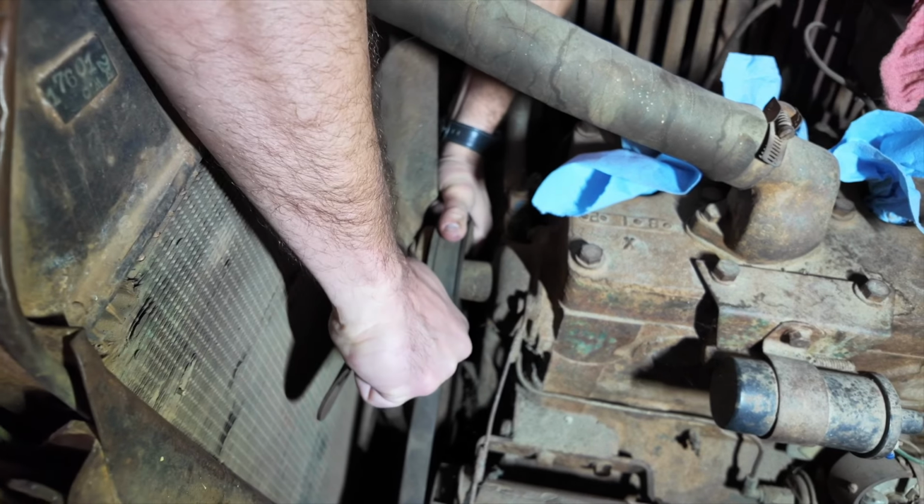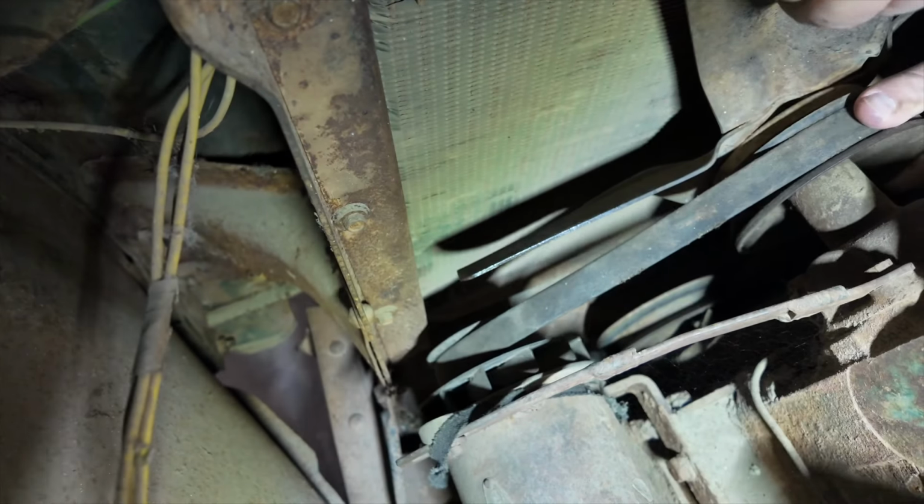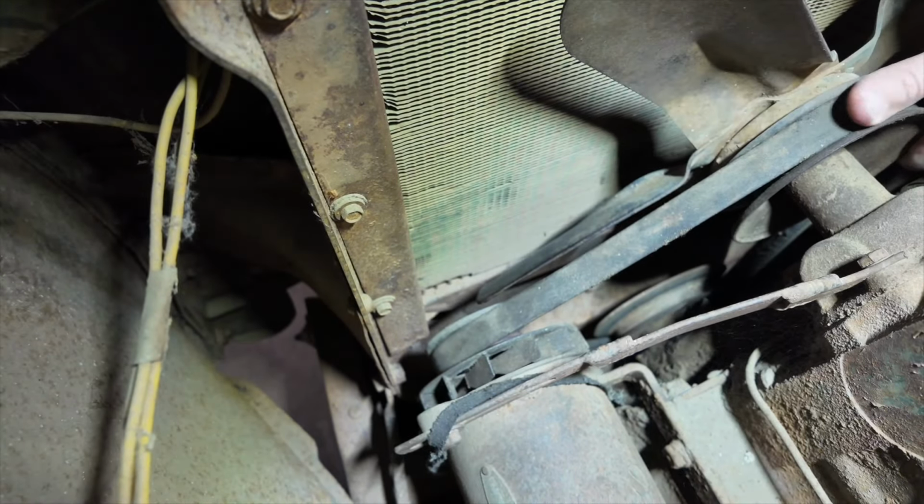First things first, we have to see if that battery will crank that engine. Okay, so one of the things that you should always do before you buy a vehicle that's old like this is test to make sure that the engine even cranks over. This is the only way to do it. Now, you can sit here and spin it all you want, but it's not gonna do anything. You can see that. You gotta put pressure on that belt. Oh, that was easy. And it's actually moving really easy, so.